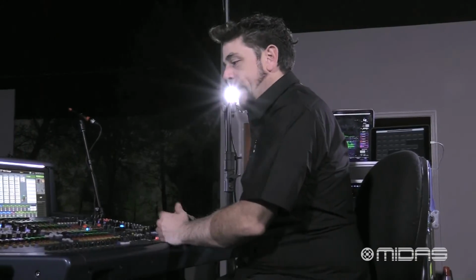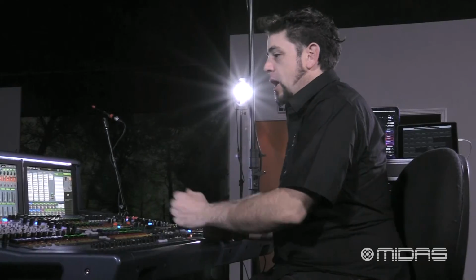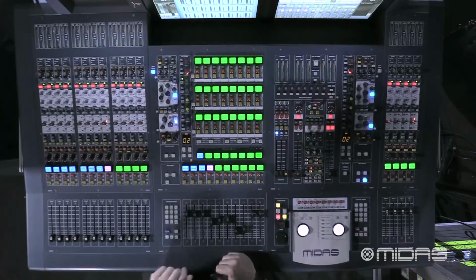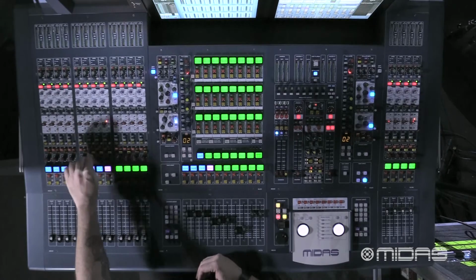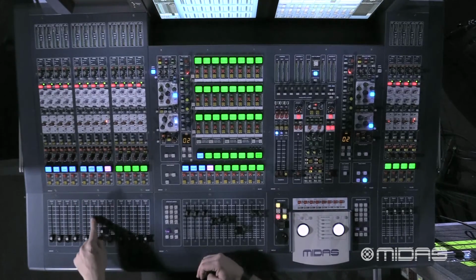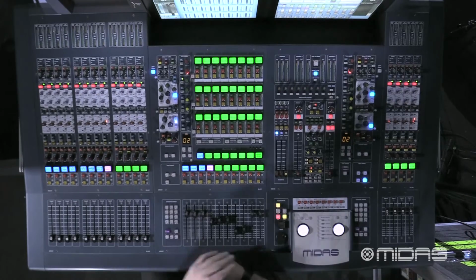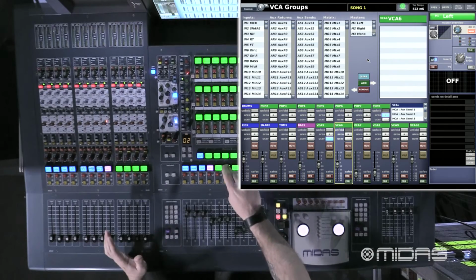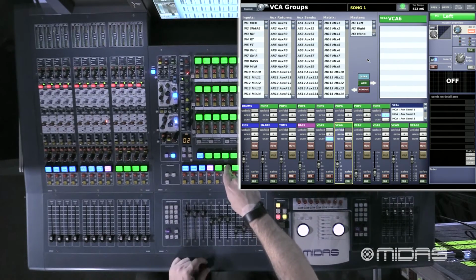So let's use VCA 6. But prior to doing that, one thing I want to do right quick is I'm going to link a pair of channels because I want to demonstrate something. So I went ahead and linked overhead left and overhead right. Those are a pair of channels that would normally be linked. So for example, we'll just pan that left and pan that guy right. So as you see, they're linked, okay? We'll get into linking later on. So for the purpose of the video, we'll select VCA 6, okay?